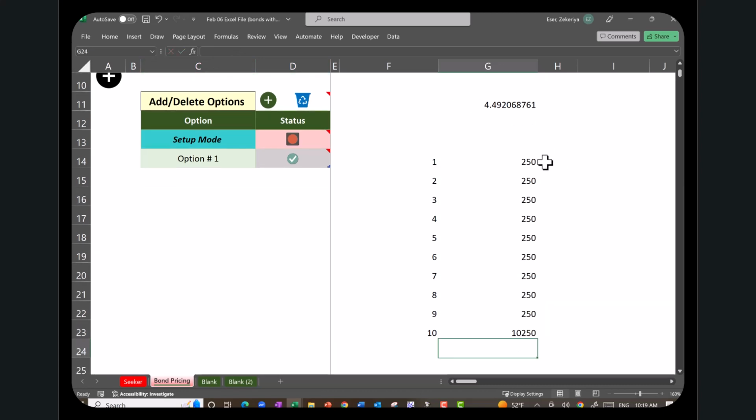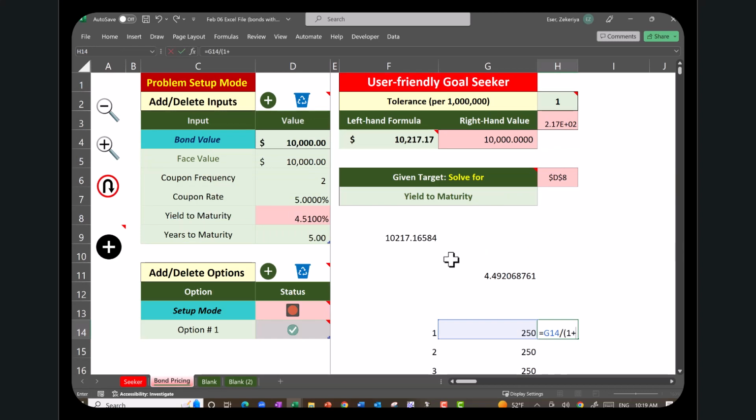Since I'm doing a check, I don't mind putting things in hard code. That divided by 1 plus yield to maturity, F4, divided by coupon frequency, F4, raised to the power of that.